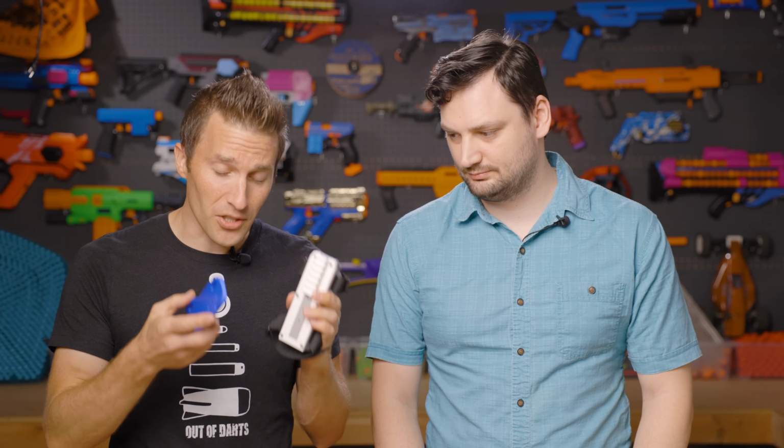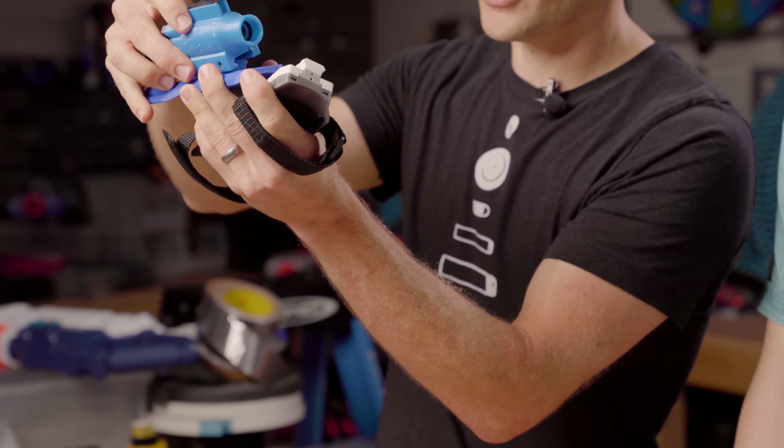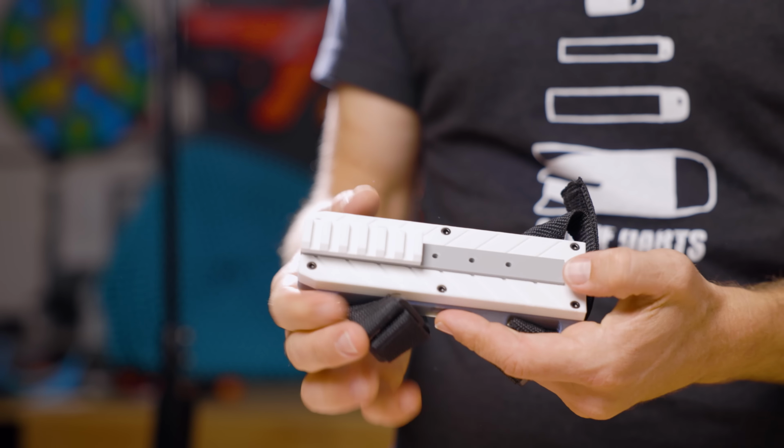Tarik also designed two really cool arm mounts. This first one is a static mount where you can mount Little Rocket on top and that straps onto your wrist. And the second one, which is my personal favorite, is a sliding arm mount.